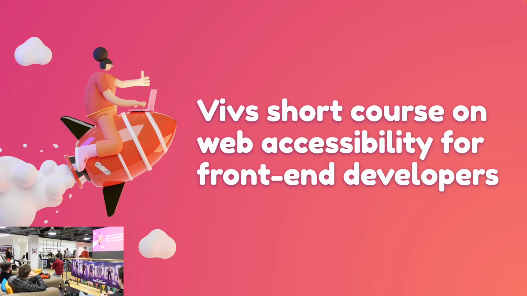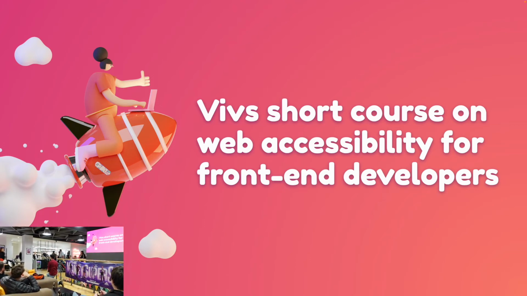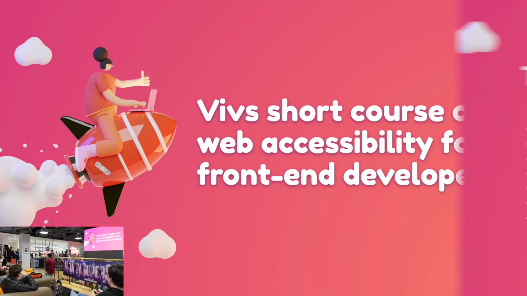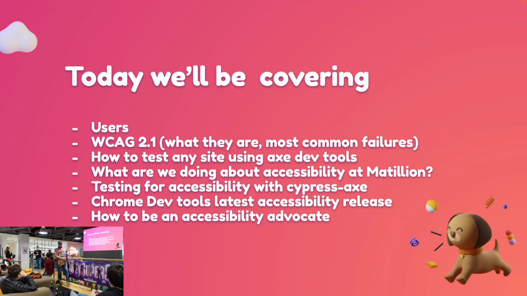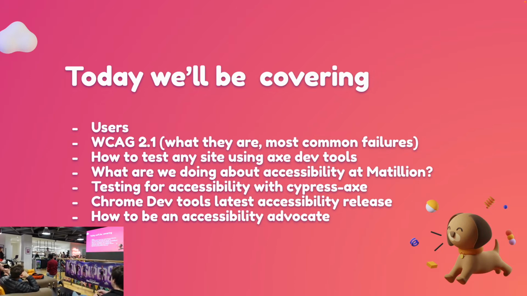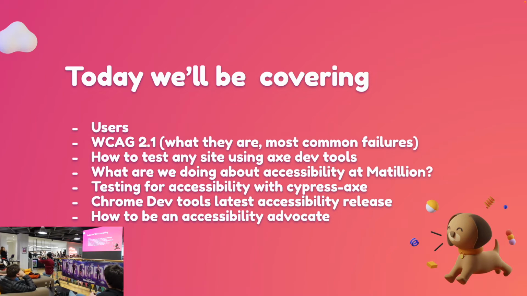Okay, so welcome. This is Viv's short course on web accessibility for front-end developers. I'm Viv, and what we're going to cover today is we're going to discuss our users, the WCAG guidelines, which stands for Web Content Accessibility Guidelines. So what they are, most common failures, and how to test any site using Axe tools.